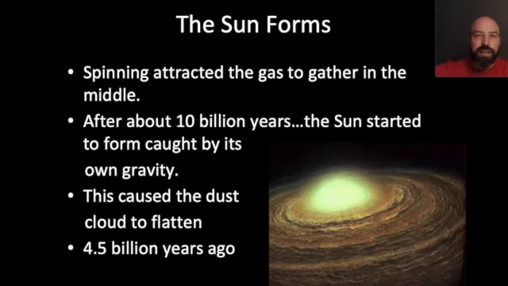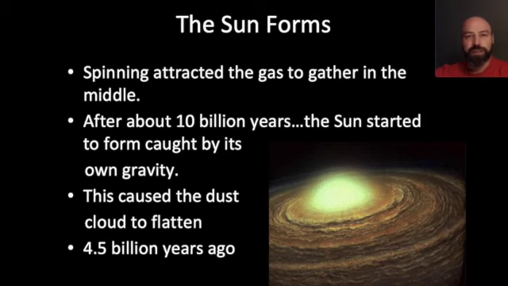During that spiraling, the gas and the dust start to gather into the middle. As that gas and dust gathers into the middle, it starts to heat up, it starts to gain mass. Instead of being a big sphere, it now flattens into more of a disc shape with a bulge in the middle. And so this takes a very long time.